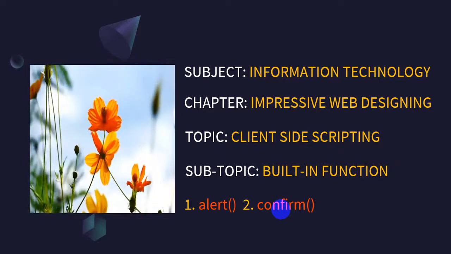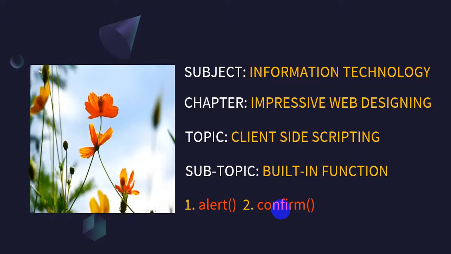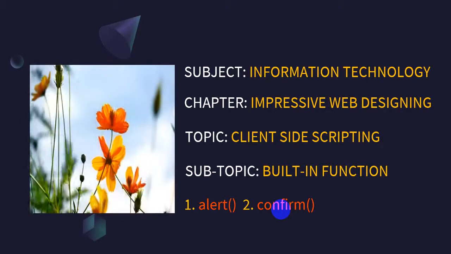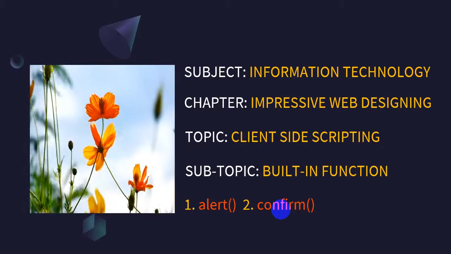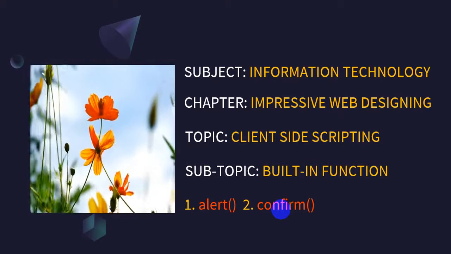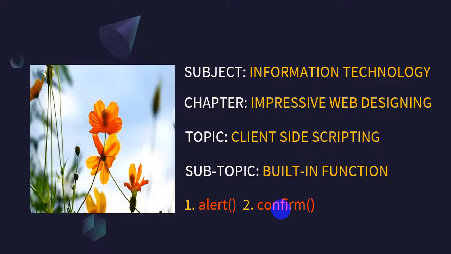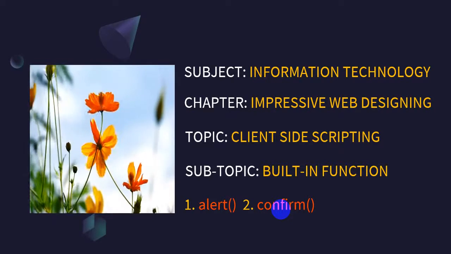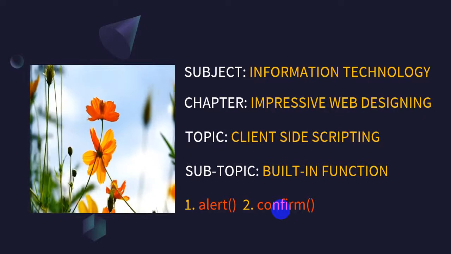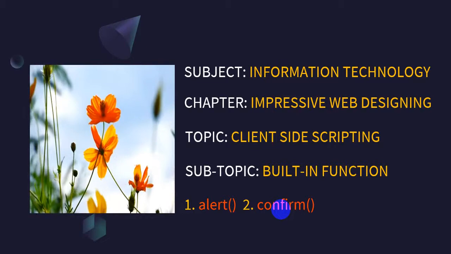For example, you have filled an application form, any scholarship form or registration form or admission form. Now you have entered whatever detail was expected. But at the time of submission, when you click on the submit button, again you will get a pop-up box. In that particular box you will get a text message: are you sure you want to submit, or are you sure you want to click on the confirm button or submit button.